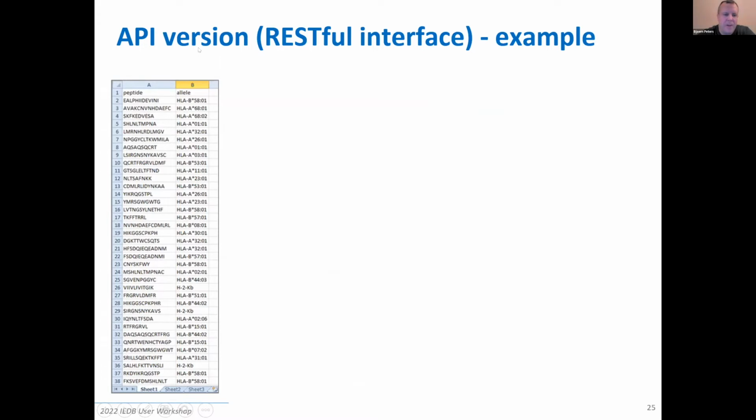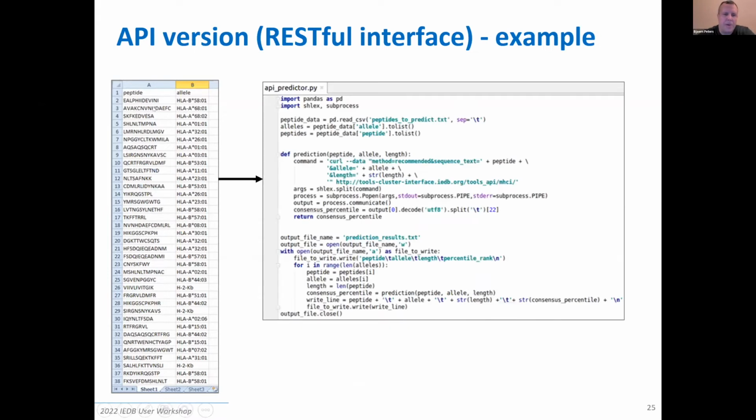So say you have a CSV file of your peptides of interest and certain alleles of interest that come out of the research that you're doing, and you want to predict the binding affinity of each of these peptides to each of these alleles.